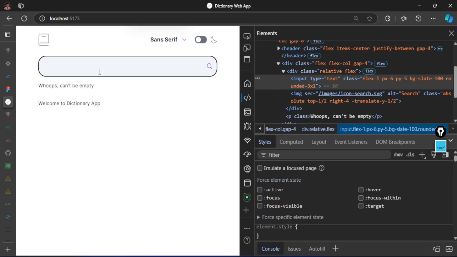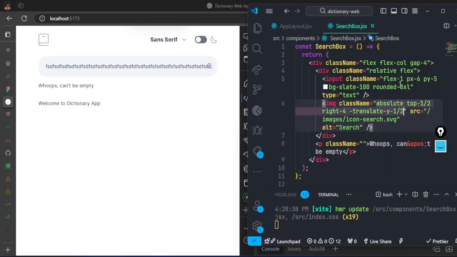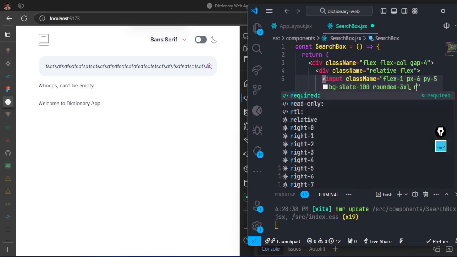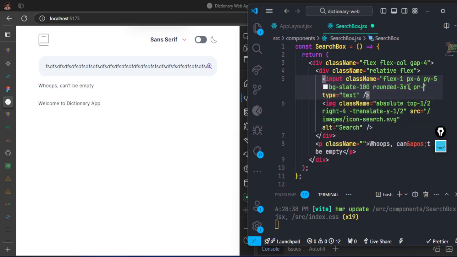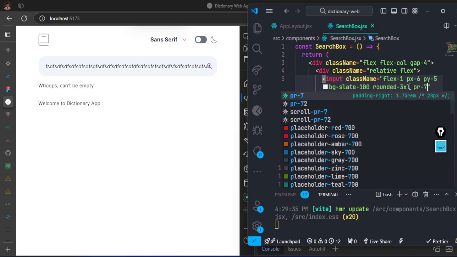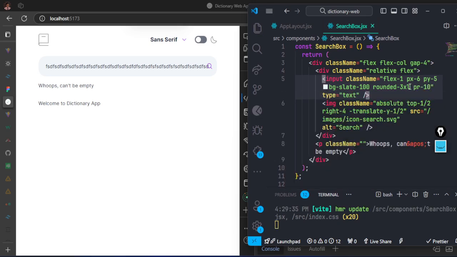And there's another thing we need to be careful of. Imagine the user types and whatever they are typing gets to the edge. You see that it will cover the stuff. So we need to add more padding on the right side, because this thing is there. Here we use px, so we need to update the right side by using pr. pr should be maybe, let me see, 7 or 10. Yeah, I think 10 is okay.